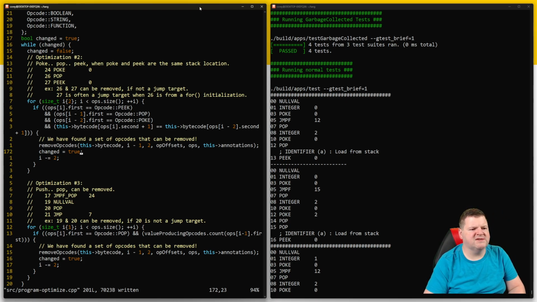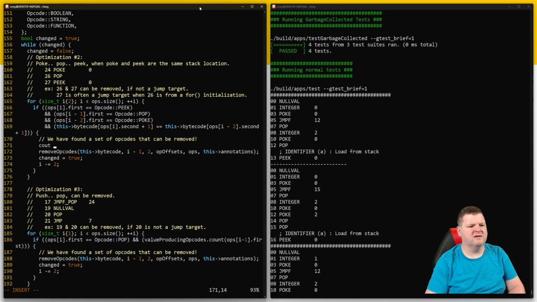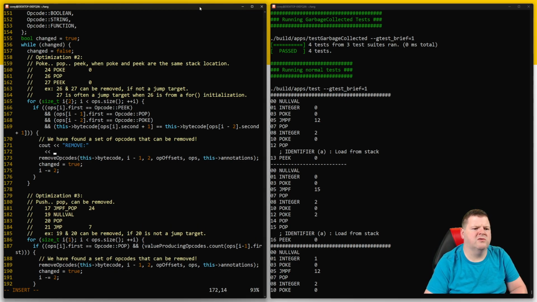So here's what we're going to see. Cout remove, and what are we removing? Offset is i-1.